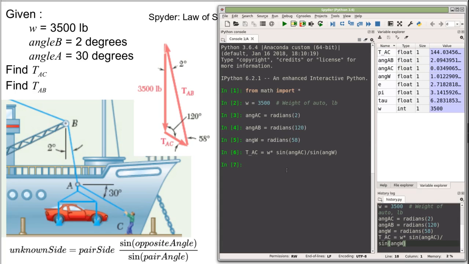If we wanted to see the value in the console window, we just enter TAC and get that value.